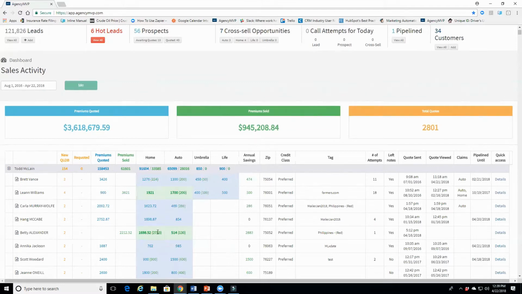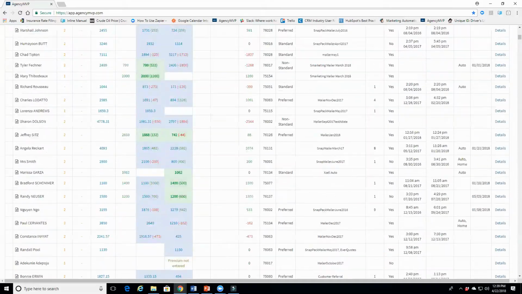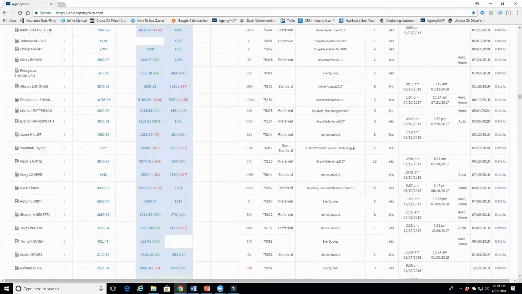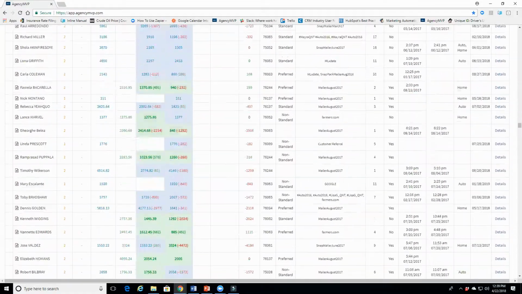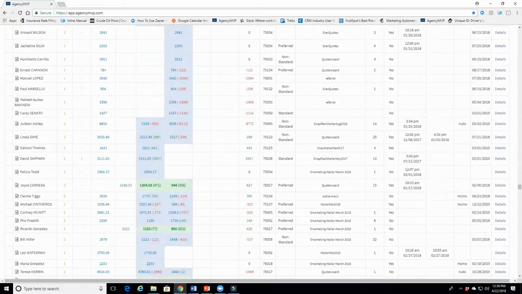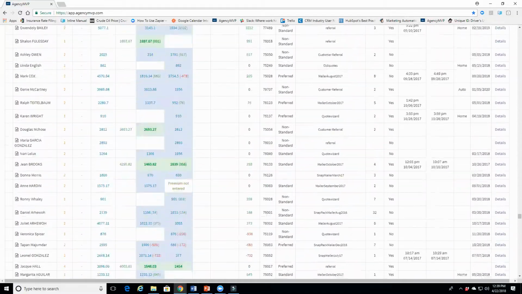What we're going to do now is copy all of this data and paste it into Excel. First thing you're going to do is start at the first prospect's name and then let it scroll quickly down the screen. When we get to the bottom of the last person, it's pretty easy to tell because you're going to run into the graphs. Do not let go of your mouse because we're copying and pasting.